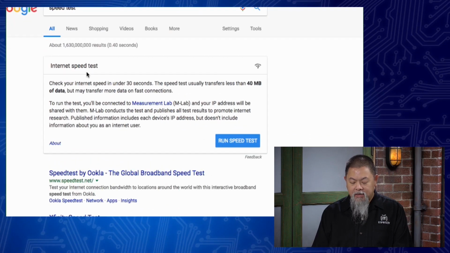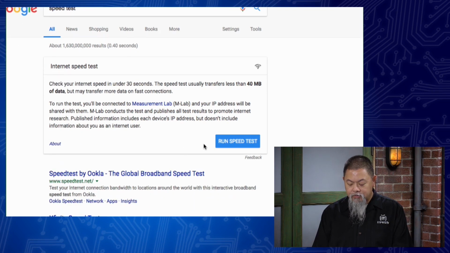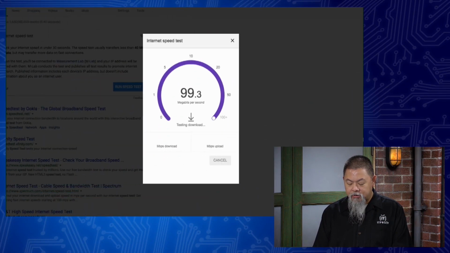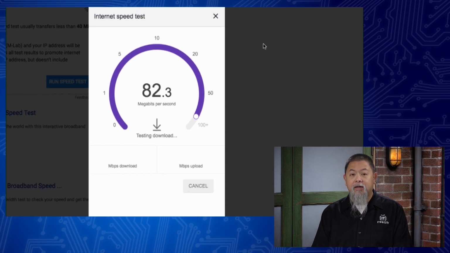And on my machine, I went ahead and on Google here, I selected speed test. And right here inside of Google's own web page, I can run the speed test. Now it will start showing me some of these different connections that we're seeing. And you can see right now it's looking about 80 megabits per second.